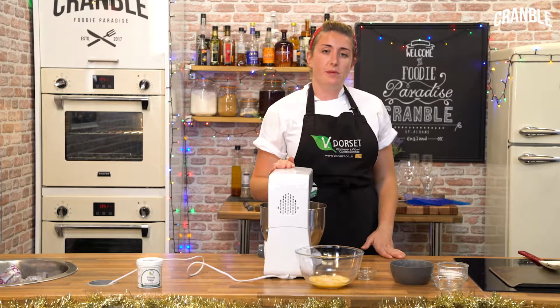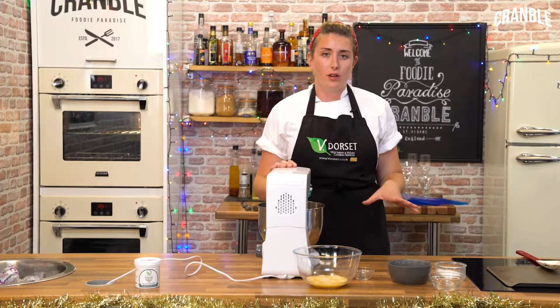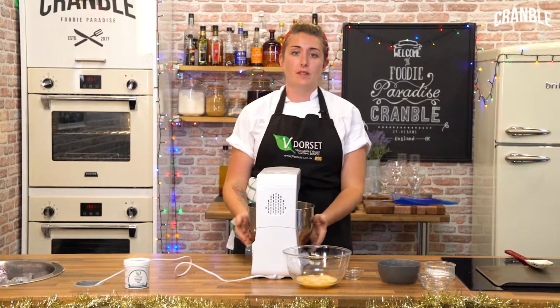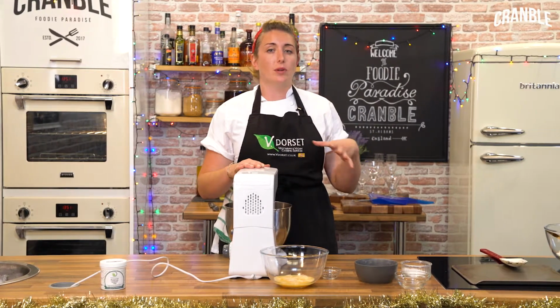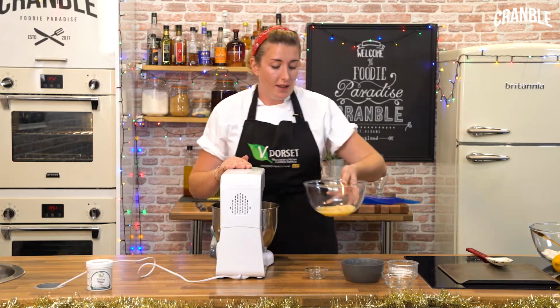So if you've made choux pastry before, you might see a difference when you're mixing this in particular because of the charcoal. It doesn't look particularly smooth when it's in the mixer going around, but when you put the eggs in, it will come together and create a smooth batter, so don't worry. So now what I'm going to do is add the eggs.